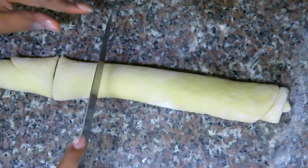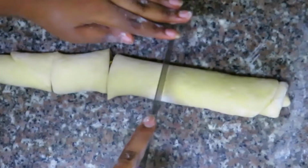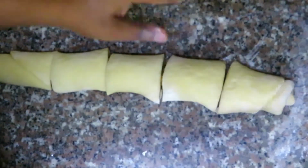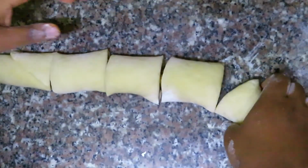Next, I'm going to cut this all up into bite size, because this is going to puff up while it's frying.